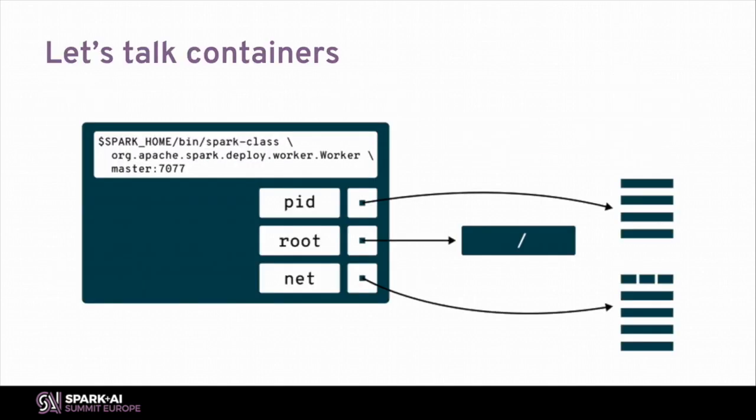So let's talk about containers. How many people here are familiar with containers? Okay, I'll go through this pretty quickly then. So what we're looking at here is kind of traditionally a process on a host operating system, right? This would be like bare metal. We have some sort of process. It's got a process ID table. It can see other things in that table. It's got a root file system. It's got access to networking.